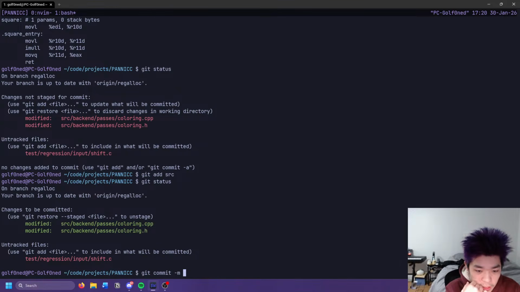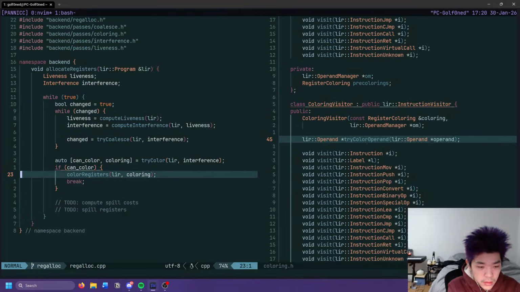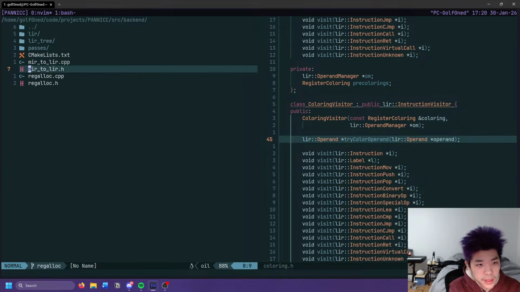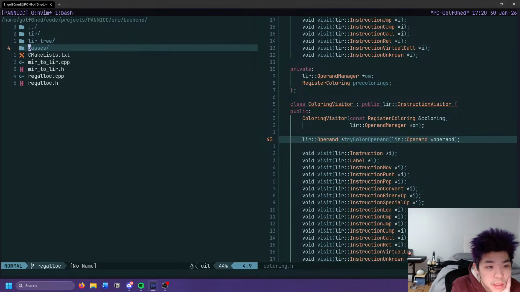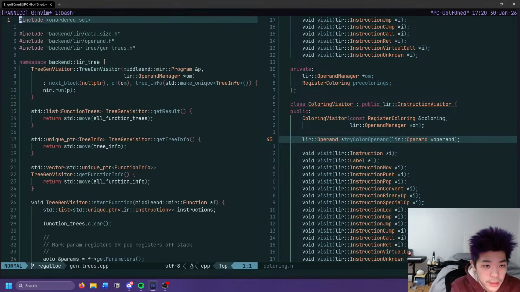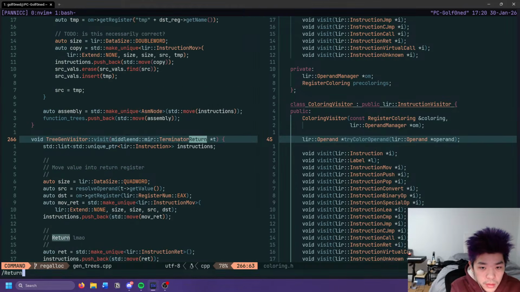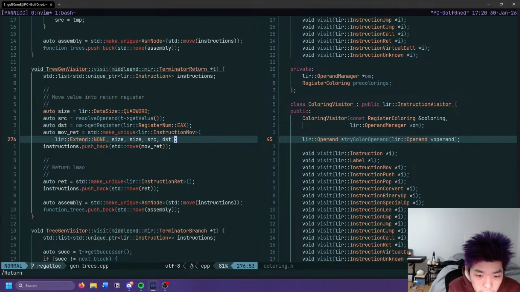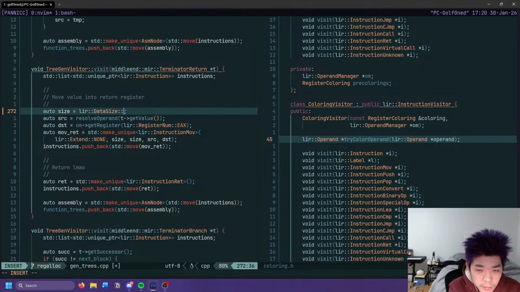Okay, so what do you do here? Fix coloring for sized registers. What else do we want to do here? We were going to fix generation for return. Okay, so we do EAX here. What is size? This should not be quad word.